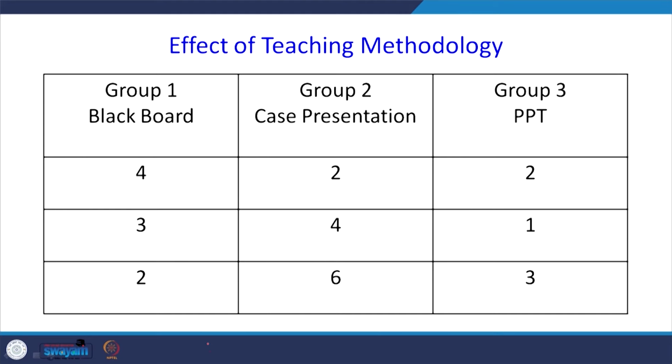What you see here is the marks obtained by the students when they are asked to study in the blackboard group, the case presentation group, and the group where the teacher is using only PowerPoint presentations. Whatever values you are seeing, these are the marks. Okay. So, what is the null hypothesis here?